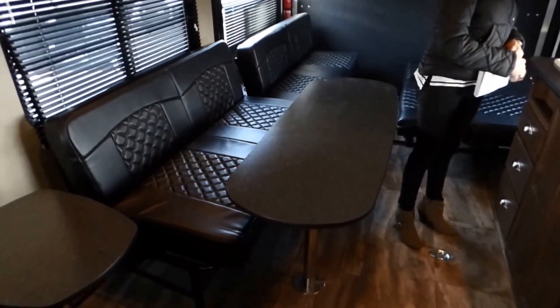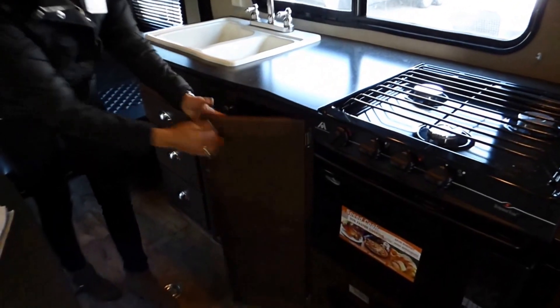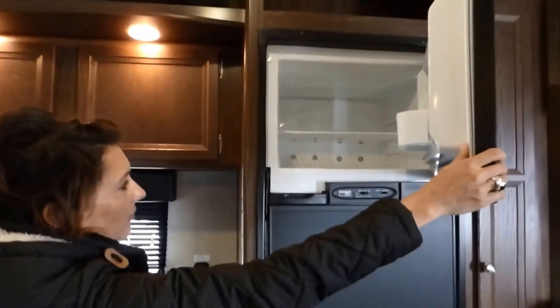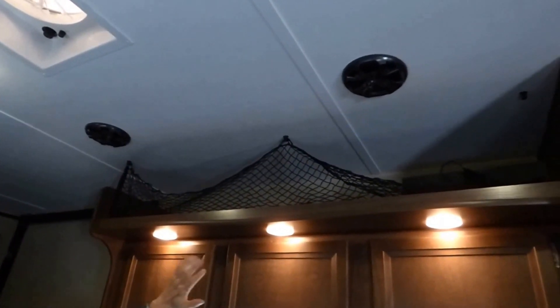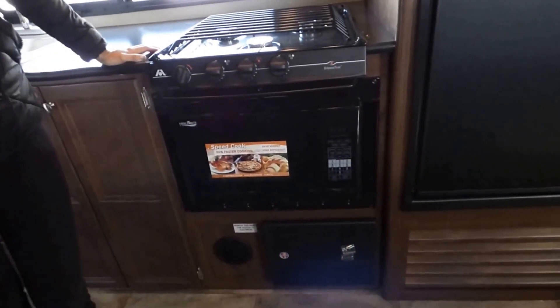One of the reasons the 2550 is popular is that you have this counter space here. A lot of trailers don't have any prep surface or area to work. Not only do you have this counter space, but we have hard panel doors, and this spot is perfect for kitchen trash. We have full ball bearing glide and extension on the drawers. We've got tie downs going all the way up to the front, rated at 2,500 pounds. We have a huge 12 cubic foot fridge and freezer. We've got LED lights throughout, cargo netting for extra storage, and a 13,500 BTU AC. And we've got a microwave convection oven — everyone who's used a convection oven knows that it cooks food evenly and fast.